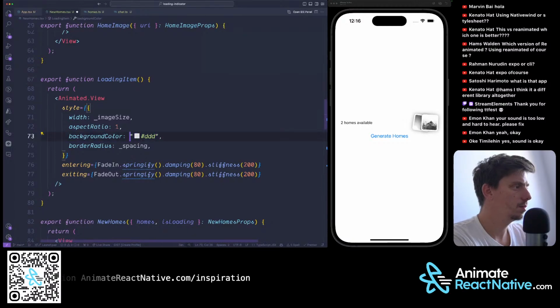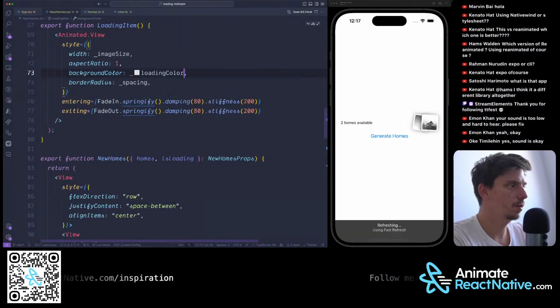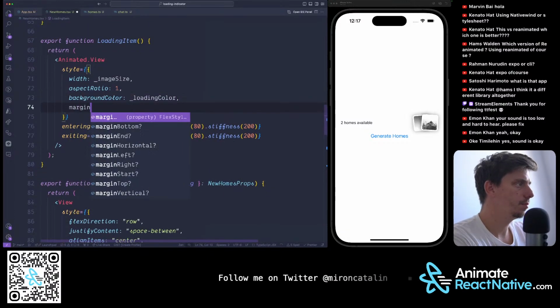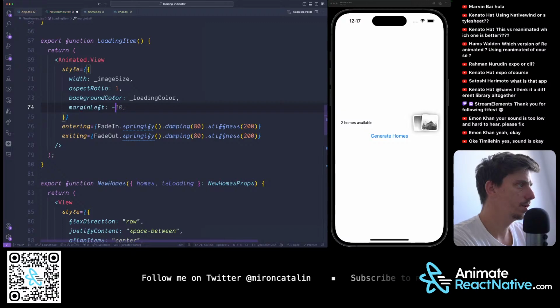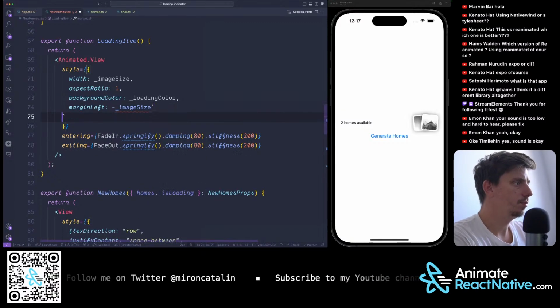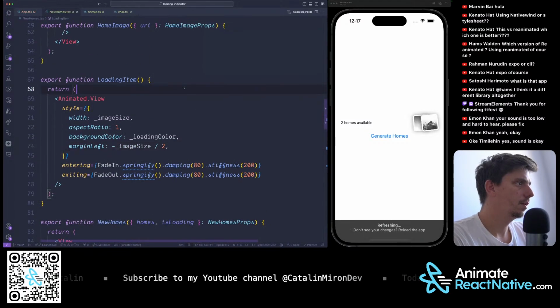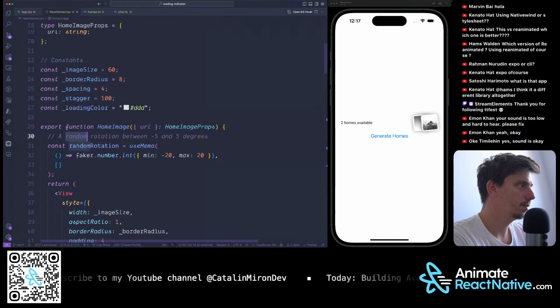I'll say instead of this one, it's loading color. There is no spacing, but there is a margin left of minus image size divided by 2.